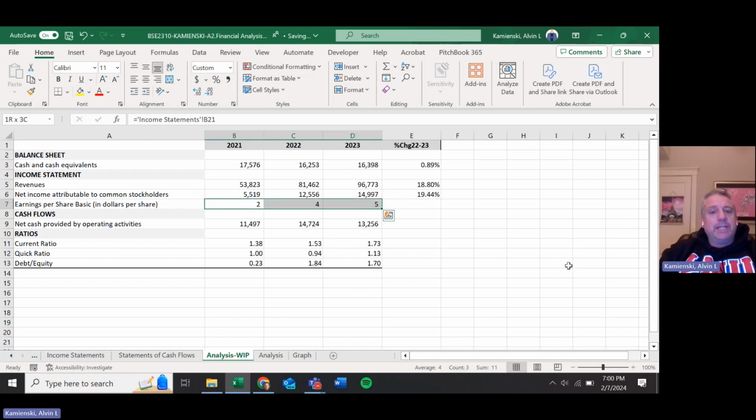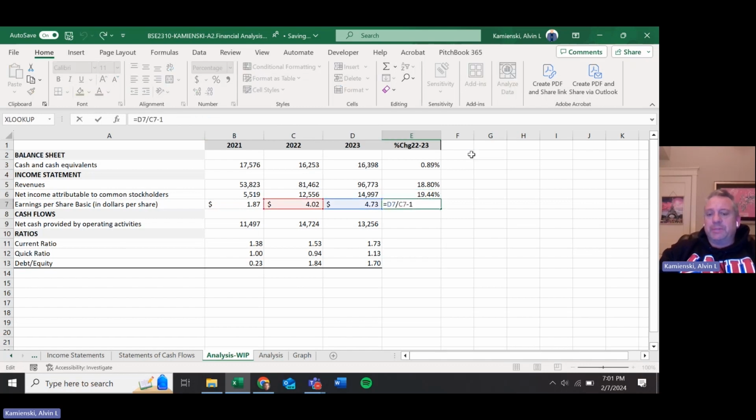Notice that this needs to be shown a little bit differently. We want that to be shown in the accounting form so we can see two decimals past the dollar sign there, but the formula should still be the same. And then I believe the last one that we do on this is the net cash from operating activities. So again, if I build a good formula once, I should just be able to copy and paste it down. Let's just check all of our numbers match.